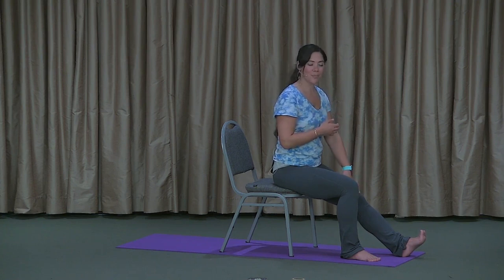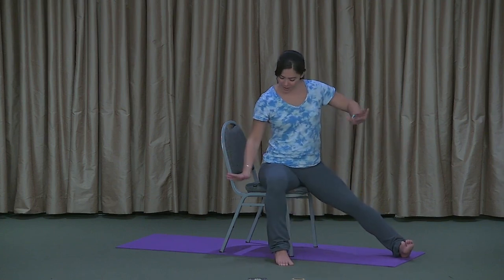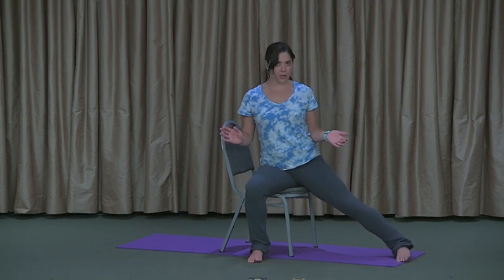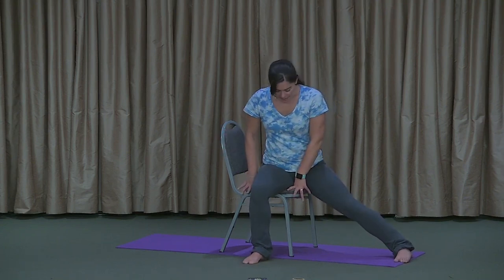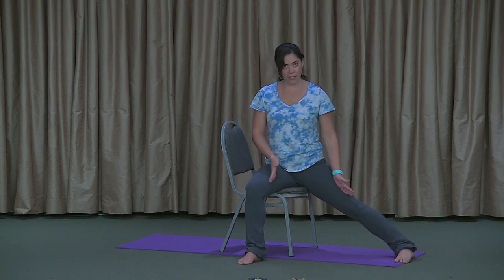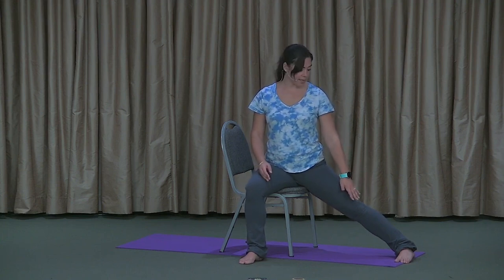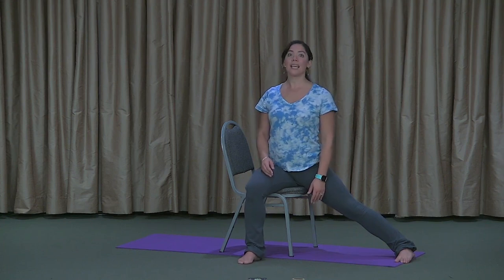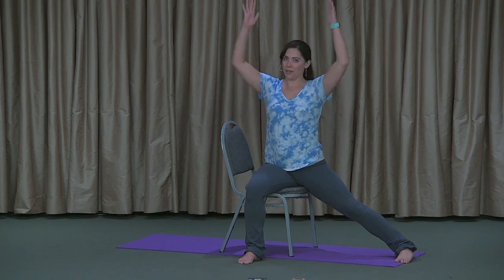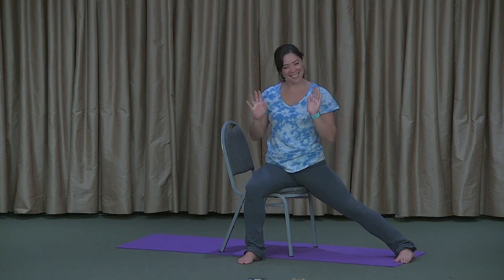Now let's move into gate pose. So if we can, we're trying to do this without using the hands on the chair, or maybe just going as far as you can and then adjusting how you need to. So creating about a 90-degree angle here between the 2 legs, trying to root that left foot down on the ground as much as I can. And with gate pose today, we're going side to side. So if you did arms up on the other side, you guessed it. You got to do it on this side too to try to stay balanced.